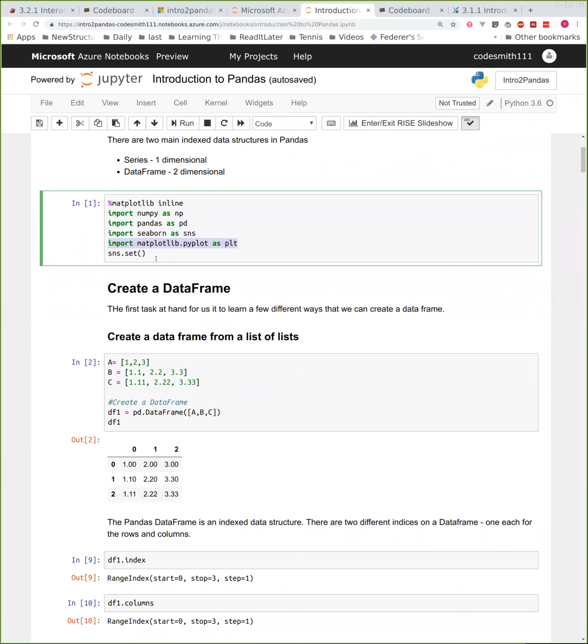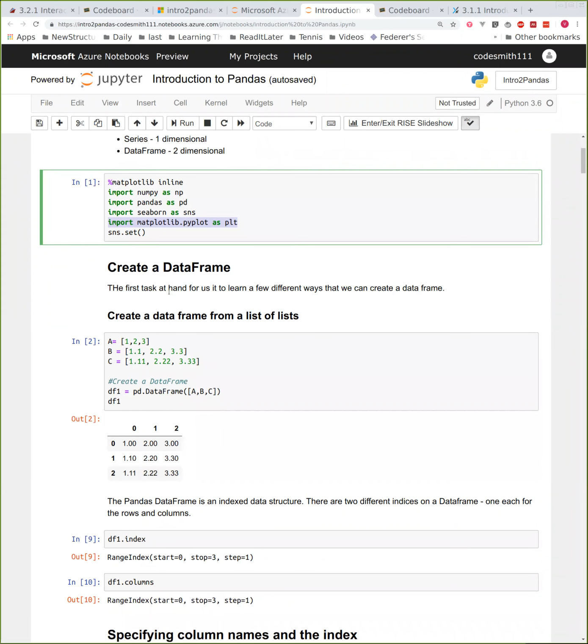So please hit Shift Enter. It takes a little while somehow in the cloud for this to happen because it has to initialize these libraries. Do let me know if after about a minute it doesn't finish. The sign that it finishes, of course, is that you will see the number 1 here. It'll go to a star when you hit Shift Enter, which means it's running. And then when it finishes, it will show the number 1.